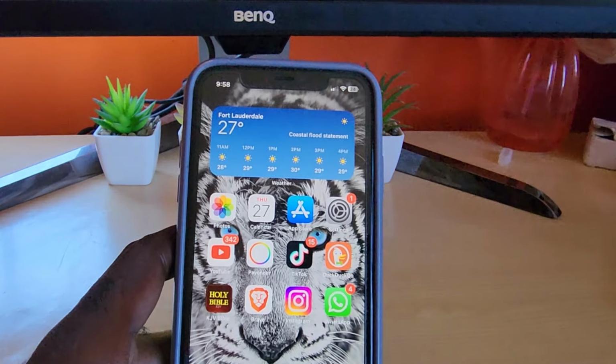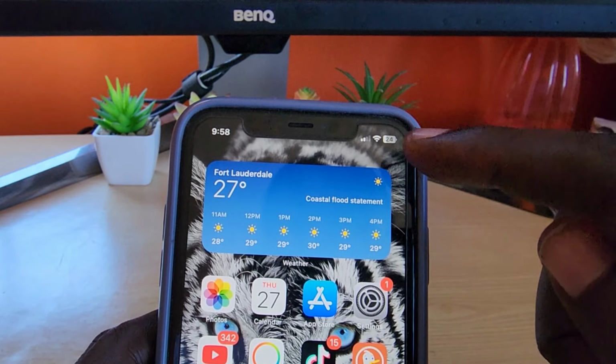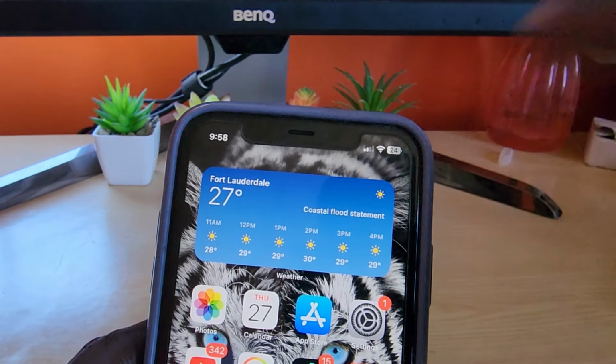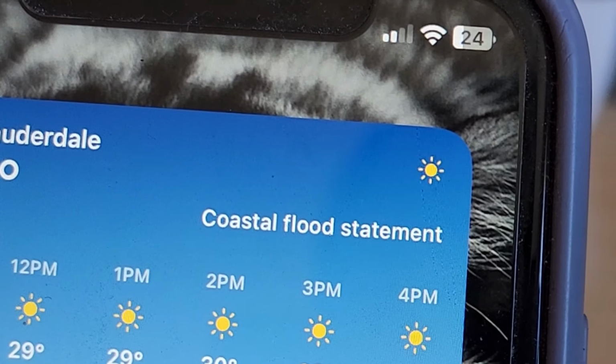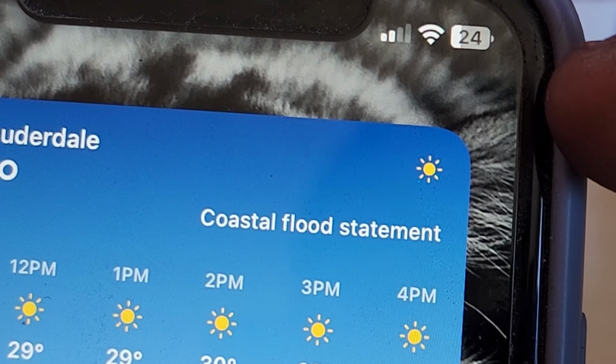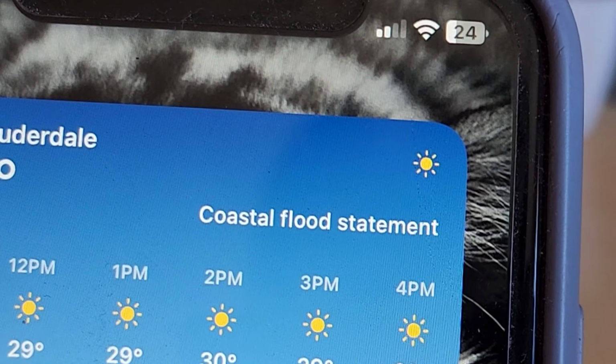All right, so of course one of the first things you'll notice as well, I've already enabled this feature, is a well-awaited feature, and that is the battery percentage. So you can see where the battery is. Before, there was no clear indicator as to how much battery you have remaining, and that feature is there. I have a tutorial on that. You can check that out on the channel as well. So it does show like that now, which is cool.